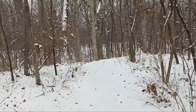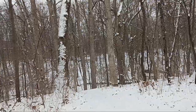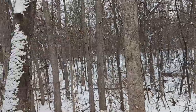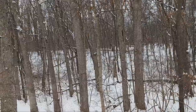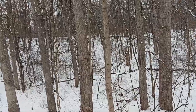For those that aren't in snow regions, the difference between a dry snow and a wet snow is a dry snow doesn't have as much moisture content, doesn't really stick to a lot of stuff, is not really good for snowballs or making snowman stuff. There's some actual stairs here, can't see them all that good.